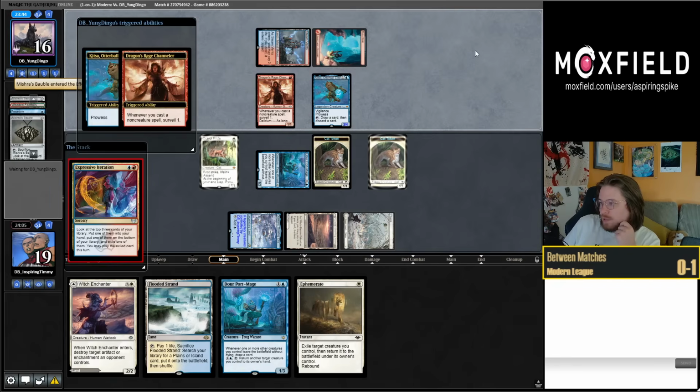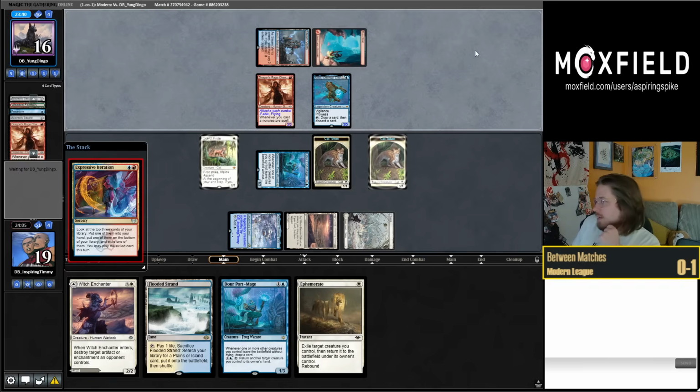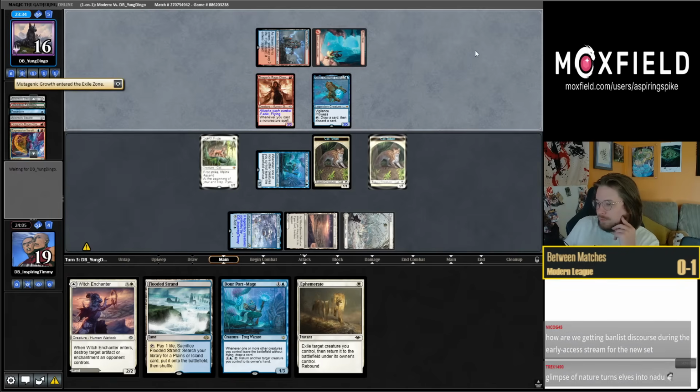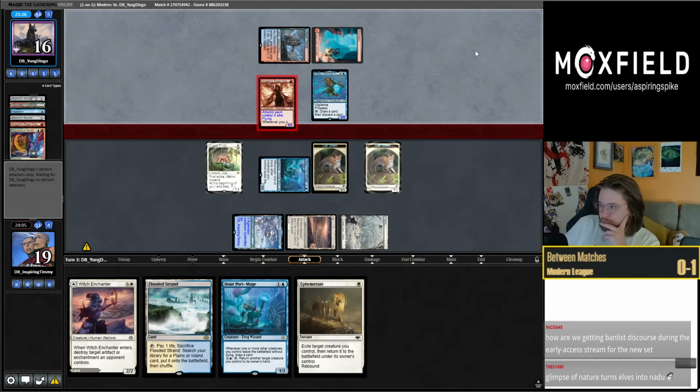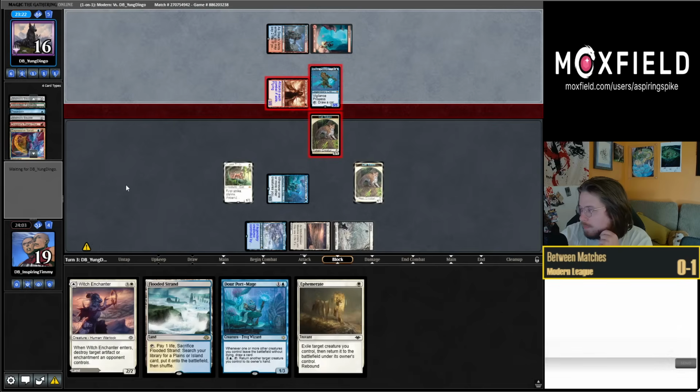Yeah, I did want to try some Essence Reliquaries in this list. I didn't quite find room. I think Stoneforge package is just like, you should basically just not play a fair Stoneforge package in Modern. They find a Mutagenic Growth. Chump, chump, chump.